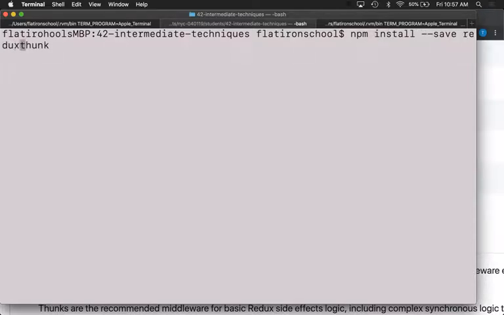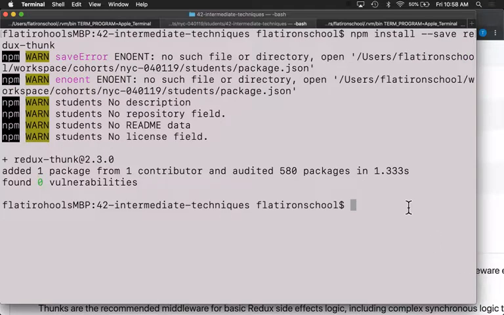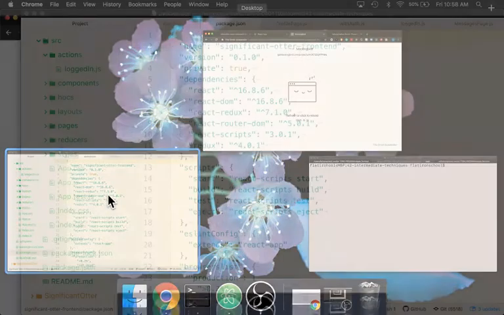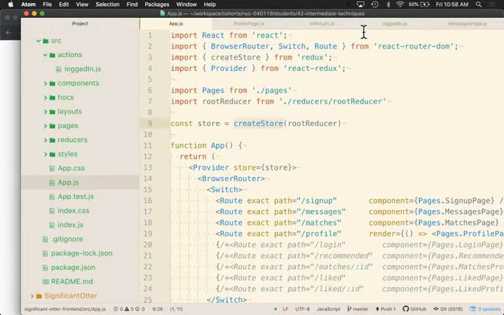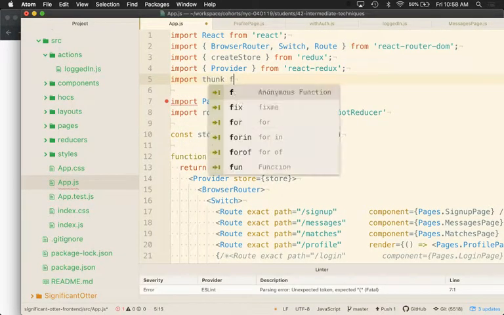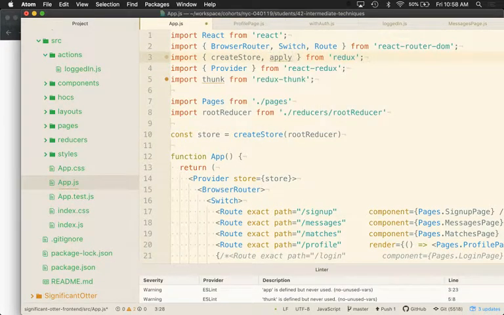And I'm going to import Redux thunk. And okay, great, super small package. It's literally a couple lines of code, which allows us to do this thing. And then inside of our code, we're going to import thunk wherever we're calling create store. So if you call it in index or if you call it in app, it doesn't really matter. Redux thunk. Great. And then there's one more thing that we need to do. Thunk is a piece of middleware.